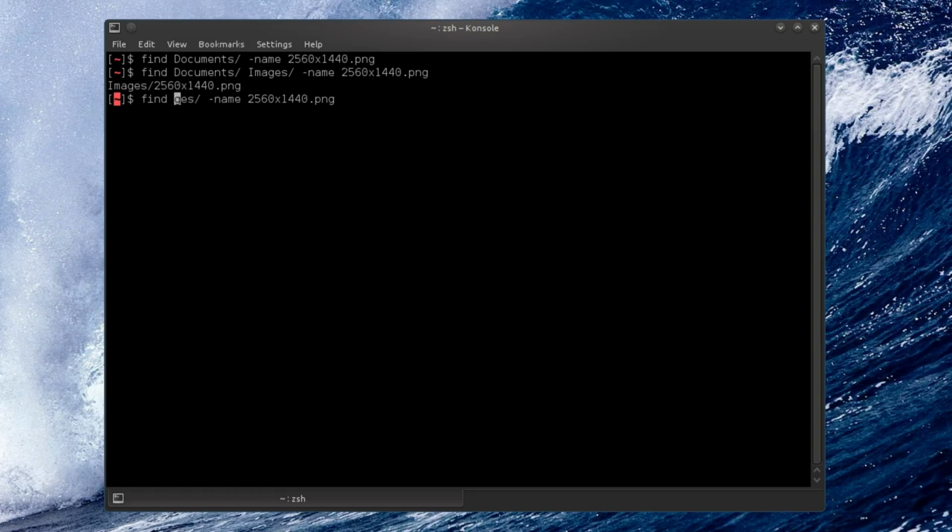And what you can do is use that character here again, or use the full path to your home directory, or as this is the current directory, the one I'm currently in, there is an alias for that, and that's just a dot. Okay, so now it will look into all subdirectories and the subdirectories of these subdirectories for a file named exactly like this.